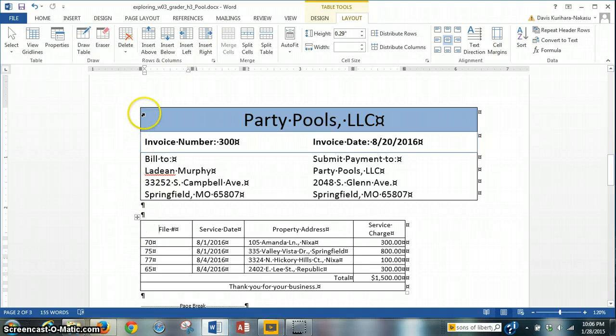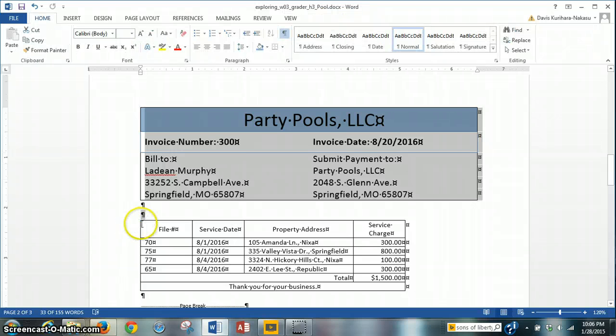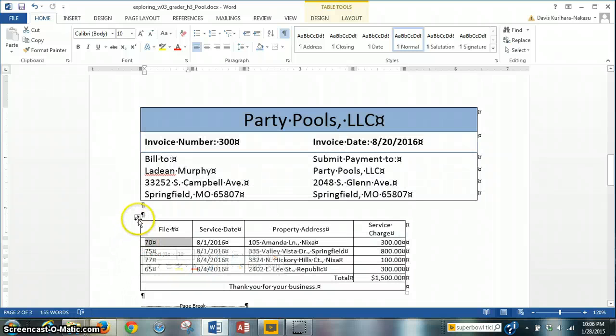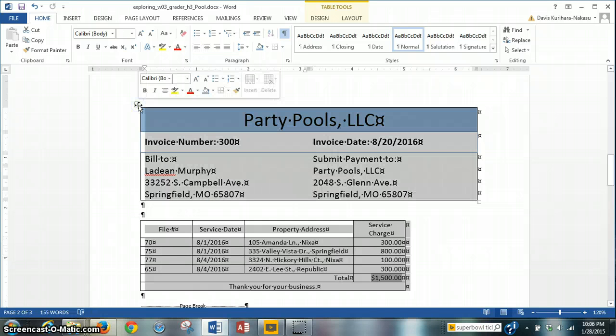Let me try that again. So it's control key, click. It's a bit of a challenge, you have to try to navigate. Let me try that again. So here's the bottom table, we click on that, and then we go to the top. Yeah, so we kind of just hover the mouse over the top corner, holding down the control key, and kind of searching for it. So basically we have both highlighted.